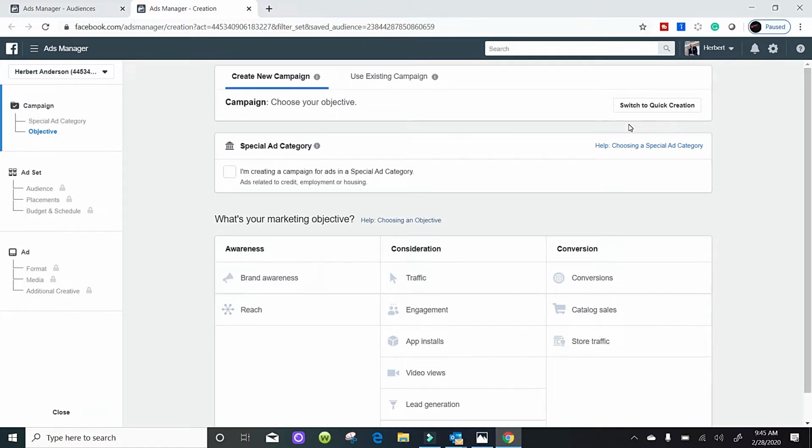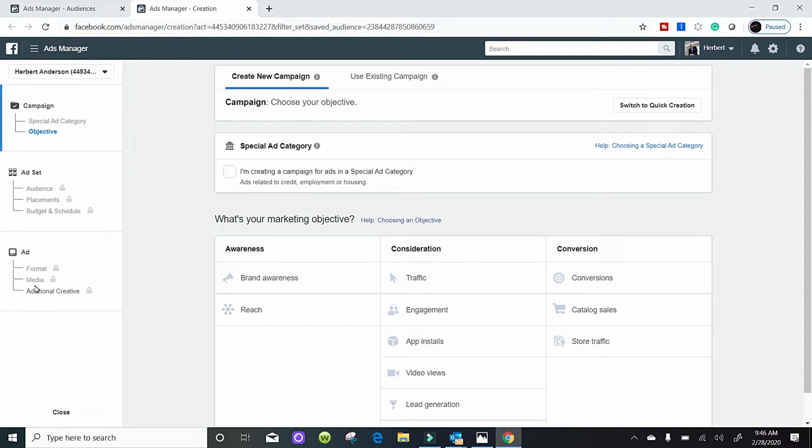As I've mentioned in different videos, you have three segments here, if you will, right? Campaign is all about choosing the objective. What's the purpose of this campaign? What are you trying to achieve? The ad set is all about the audience, who you're targeting, placement, that sort of thing. And then finally, the ad is all about building, right? That's the creative, what's the offer? What are you going to route the customers to do from there?